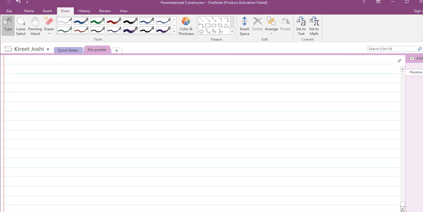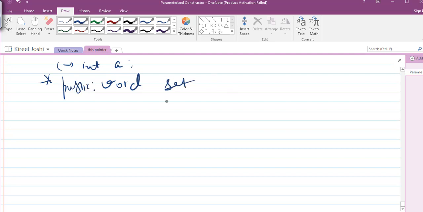Another use of this pointer, the second use, is that it is used to differentiate between the local variables and the data members of a class. So what does it mean? If I write the same program here, I'm not writing the whole program, I'm just creating a member function. This is a private data variable that we have created, and in the public section I'm creating a member function set.